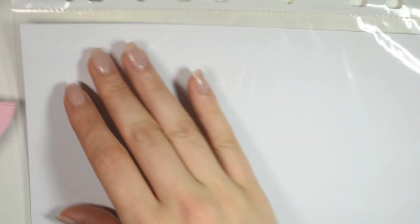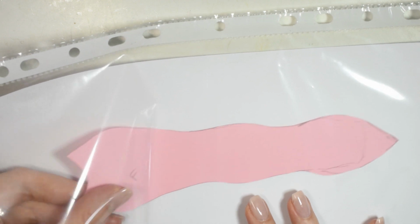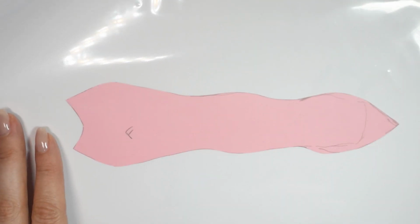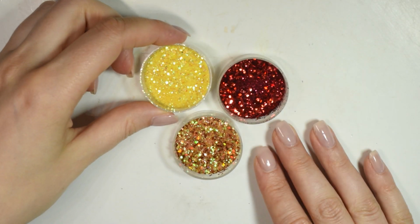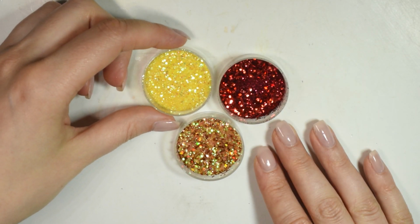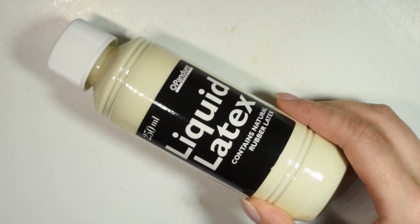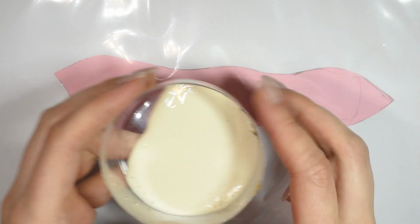Next, you want to take a plastic folder or smooth plastic bag, anything like that, and then place your pattern pieces on the inside so we can build the latex on top. And here's the three colors of glitters I chose to use, and these are all mixes I made myself. Then of course you're gonna need some liquid latex. I just got this at a local craft store.